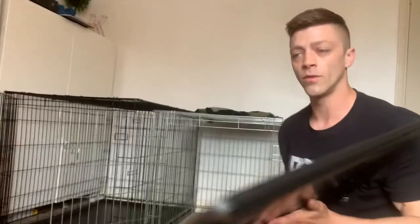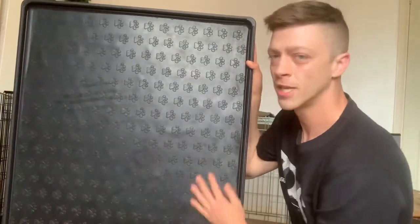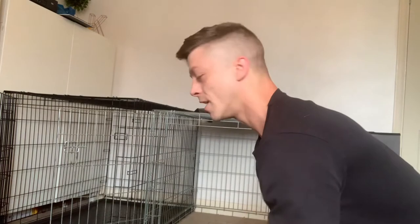So what I've done, which I recommend, is I bought this black plastic rubber mat — it's basically used for bands, non-slip. It's £16.99, I'll put the link in the video. What I've done is basically cut it to size, glued it down, and that's it — non-slip, easy to clean, and it stops the problem of sliding over like sliding floors.